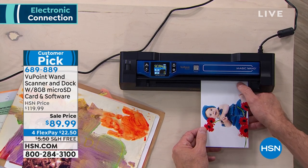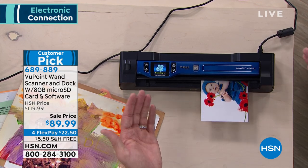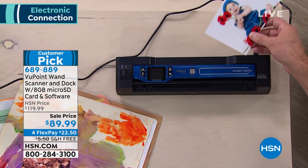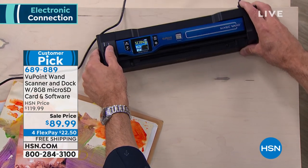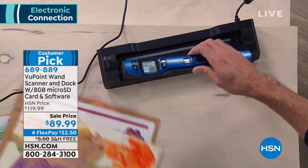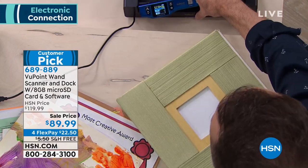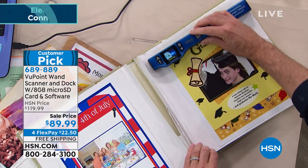If you were just buying the dock — because normally we have sold it separately — check it out on HSN and see how much the dock is all by itself. It's a $50 value that we're just throwing in, so you're saving $50. Actually it's a $71 value; it's not even on sale anymore. So it's a $71 value if you were to just get the docking station — take advantage of the fact that we're throwing that in and you're getting everything for $89.99.